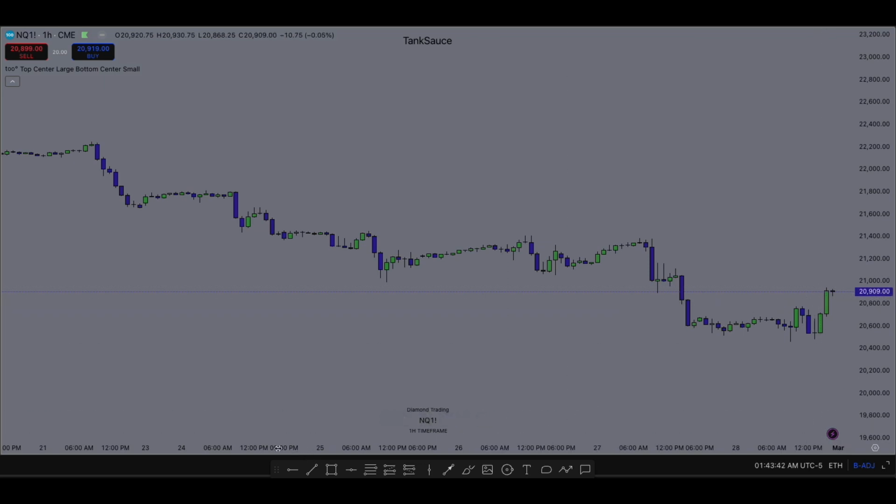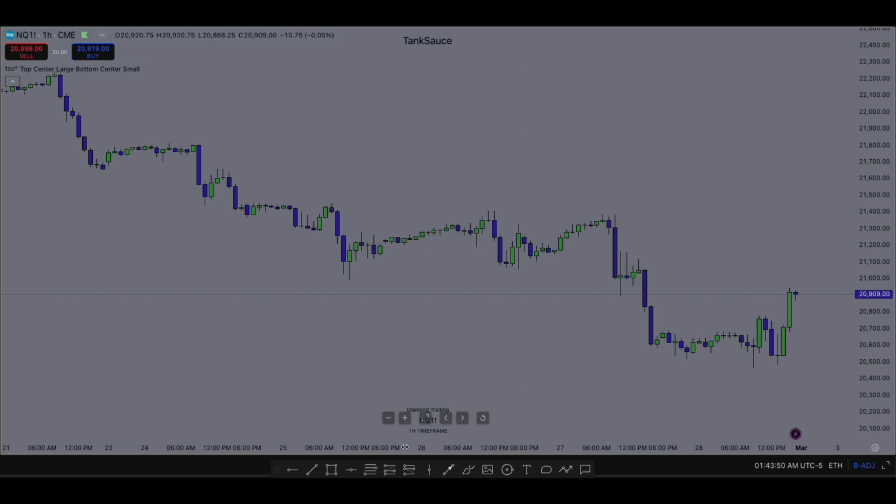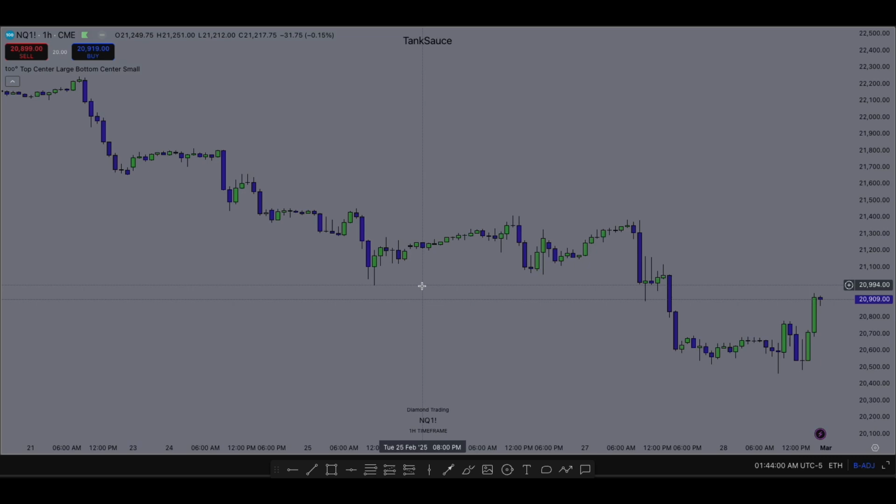This is the time axis down here, and this is the price, the price that the current market is at. This is the NASDAQ chart, which is NQ, as we refer to it. This is a 1 hour time frame chart, which means each one of these candles represents 1 hour in time. On your chart, you want to make sure you understand what time frame it's on, because they're going to all move very differently.